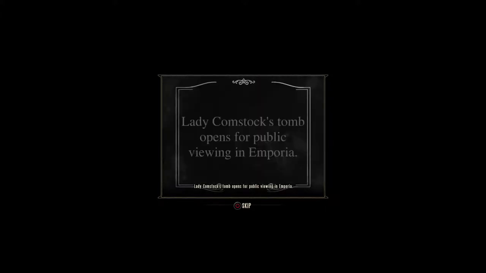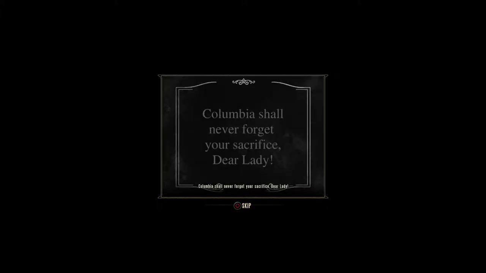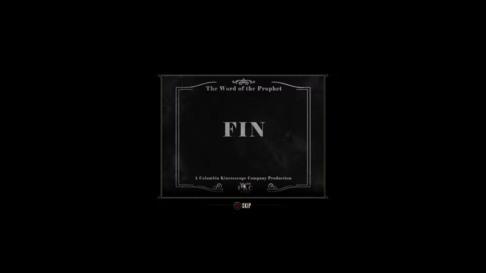Lady A. Comstock in Memoriam. Lady Comstock's tomb opens for public viewing in Emporia. And there she is. There's her corpse in a glass coffin. A little bit like Snow White. Columbia shall never forget your sacrifice, dear lady.